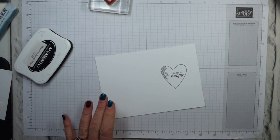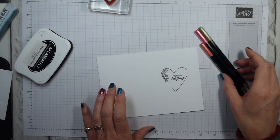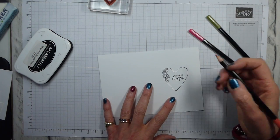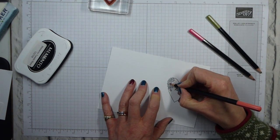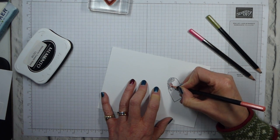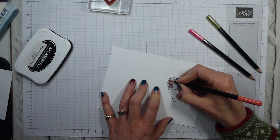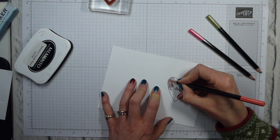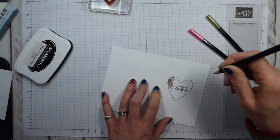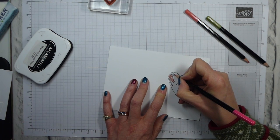Waft it a bit. I'm using, because these are the nearest that I could get, some of them are right, but some of them not so much, Melon Mambo, Calypso Coral and Old Olive. So Calypso Coral does actually go with the paper. This is the main colour that I'm going to be using on the roses. So we'll just add that in. So just colour that in, and I'm not too fussed about the precision because we're going for a watercolour look. So, you know, that kind of makes it easy. And then some Melon Mambo for the little dots.